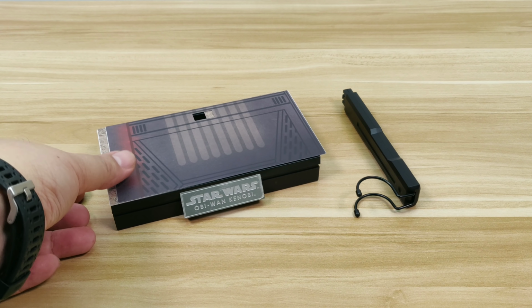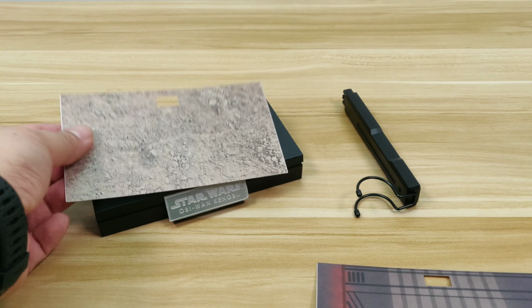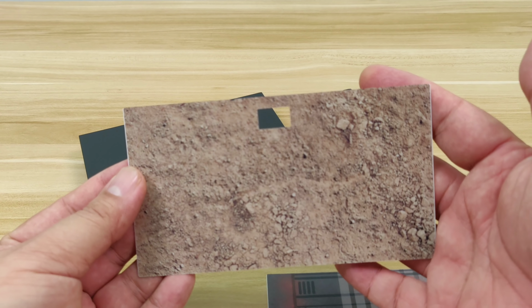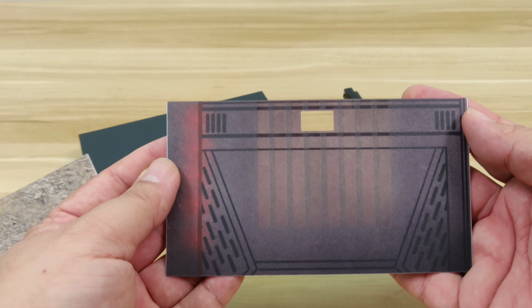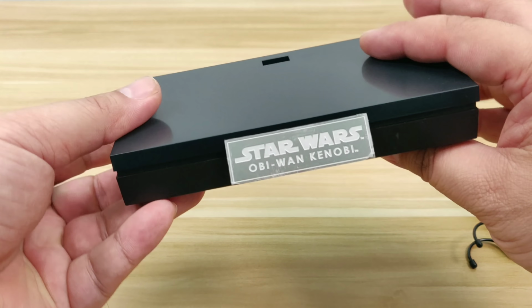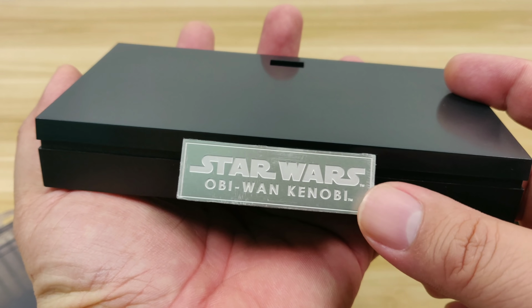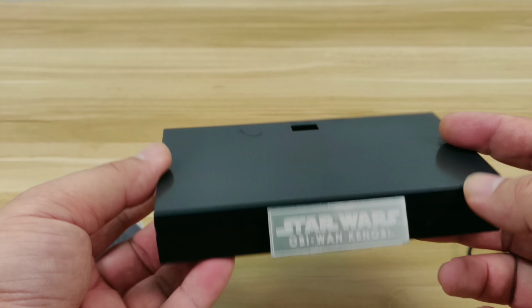Last, we have the standard Star Wars base stand. This one's the same, except you have two covers, one to simulate the spaceship and one is the terrain. So you pick which one you want, pop in the pose, and there you go. It also has a nice nameplate, Star Wars Obi-Wan Kenobi, so you can use it with any version you have. Nice.